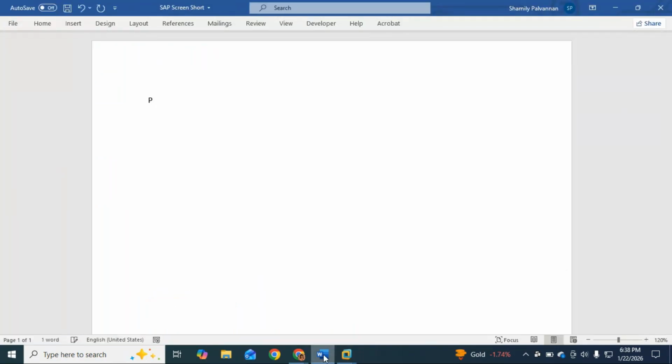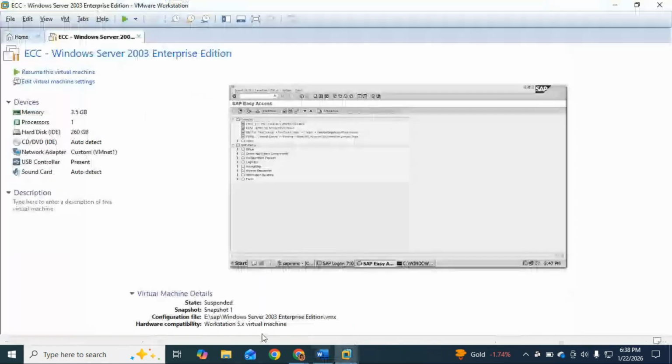So we are going to see how to start SAP. I'm going to show you. Please don't do it. There are two steps. First step, turn on SAP. So we are going to turn on, and then how to use it, we are seeing.